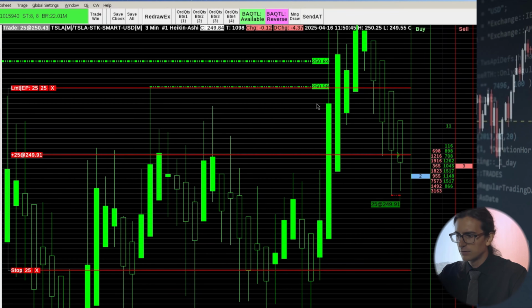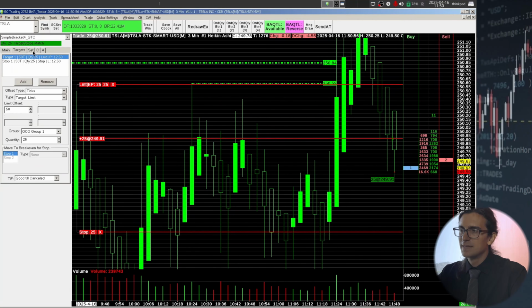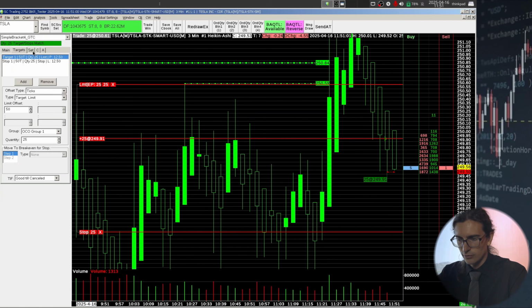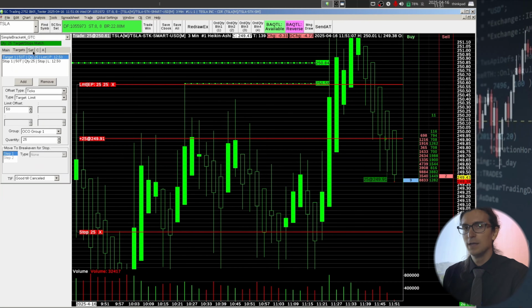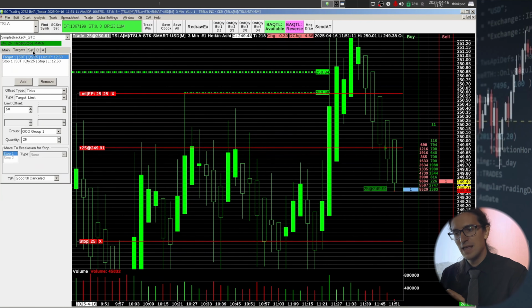Okay, now let's show a bit of scaling in and scaling out of a trade. There's different ways that you can do this. Traders that have sketchy internet connections, I tend to recommend they use separate bracket orders when scaling in. Also, if you have very tight stop losses and targets, I also recommend you use separate bracket orders, meaning that for every individual scale in order, you need to have a separate stop loss and a separate target order to handle that new scale in.